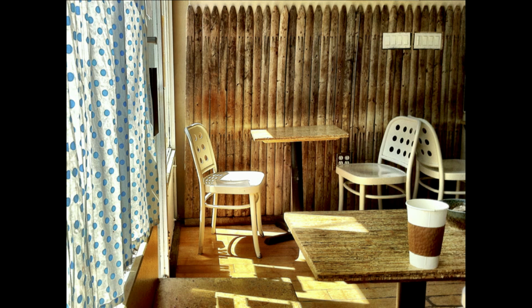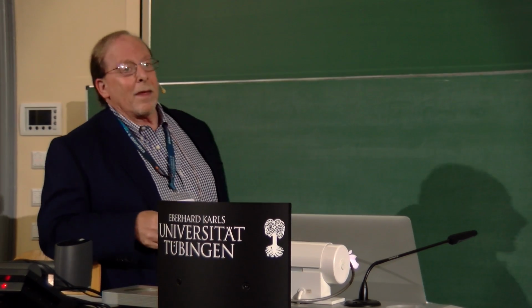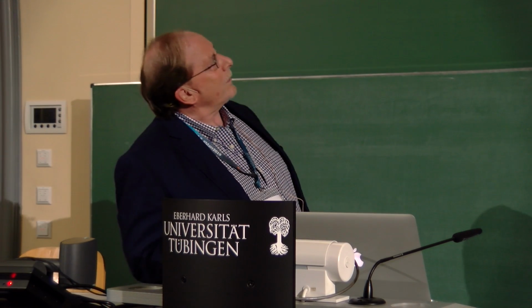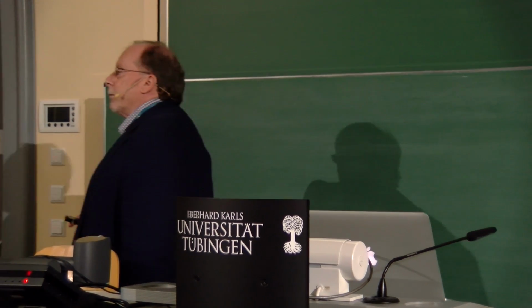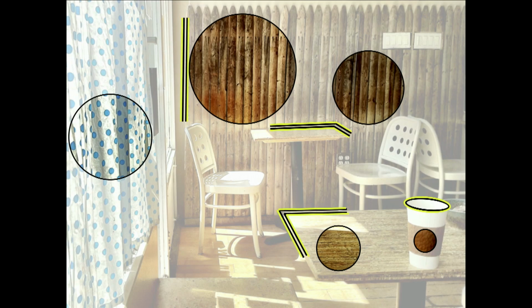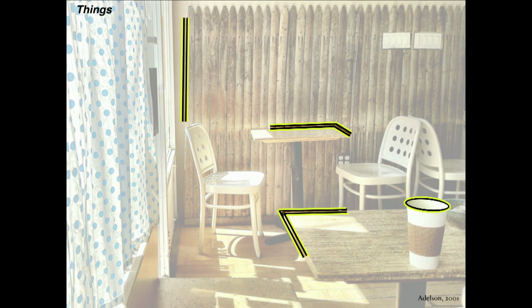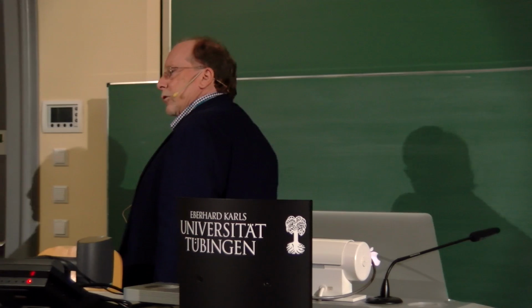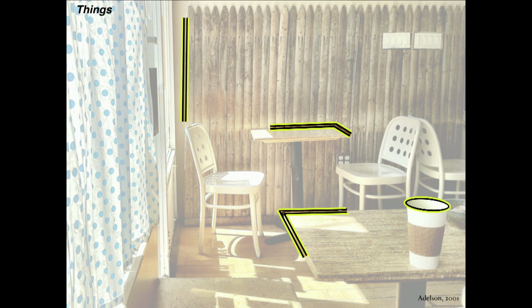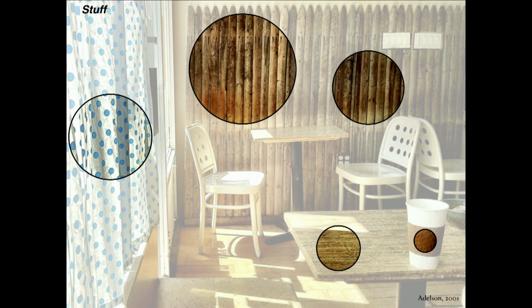So this is what passes for a natural scene in Brooklyn. It's a cafe. And in this scene, there are elements which one might think of as things. They are lines, corners of objects, features of coffee cups, and so on. The sort of elementary features that we often think of as being picked up by scenes. Semir talked about some of this, the idea that line elements are extracted by early visual pathways. But in between those things is a bunch of other material which we might usefully think of as stuff. And this is stuff. That is to say, these are regions of extended, more or less self-similar texture, uniform surface, something like that.